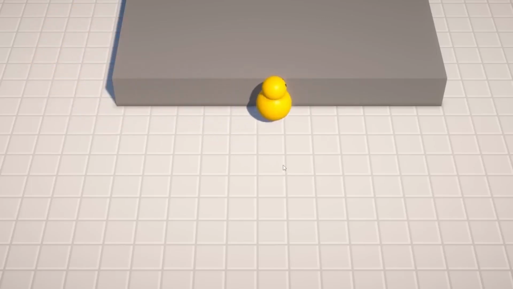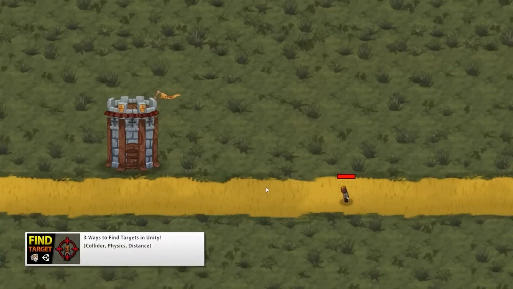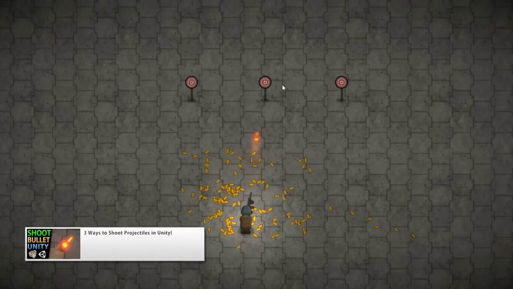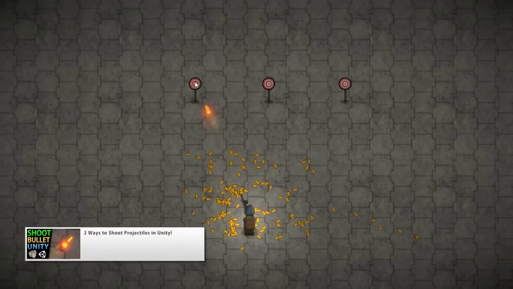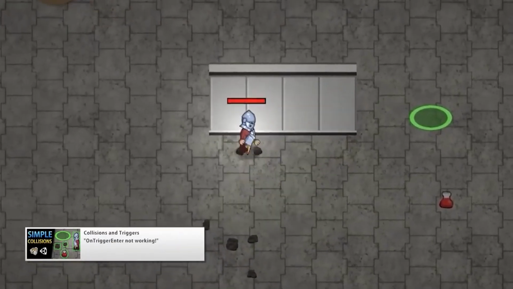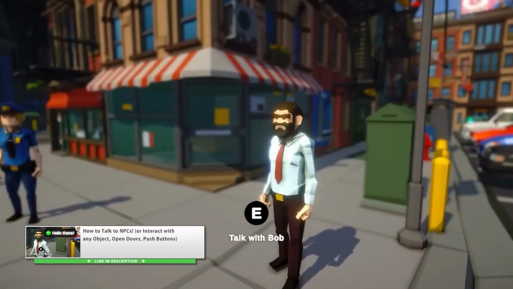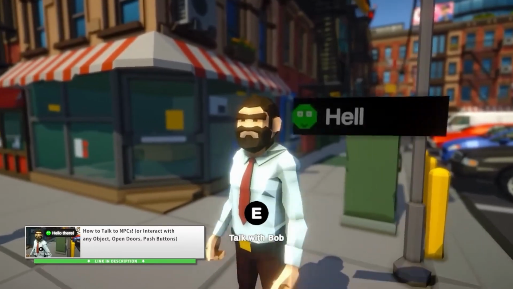Okay, so that's really it. As you can see, it's super simple to add collision detection to your movement scripts. You just do a physics query to test if our character should move and just move it. By the way, if you want to learn more about collisions and physics queries, there's a bunch of interesting videos that you can watch. For example, one is on various methods of finding a target, then another one is on various methods of handling projectiles, and finally another one is a very quick checklist on why collisions are not working. Basically, there's lots of really interesting things you can do with physics, so make sure you understand these functions.